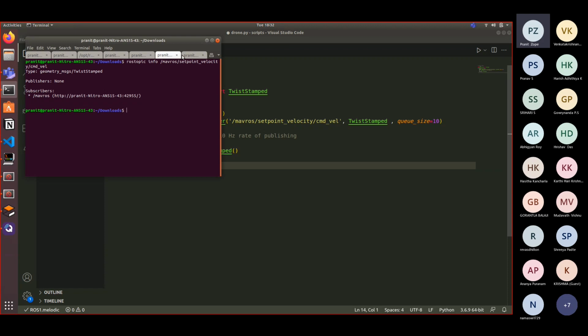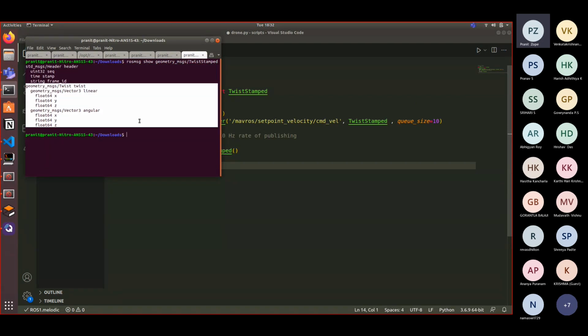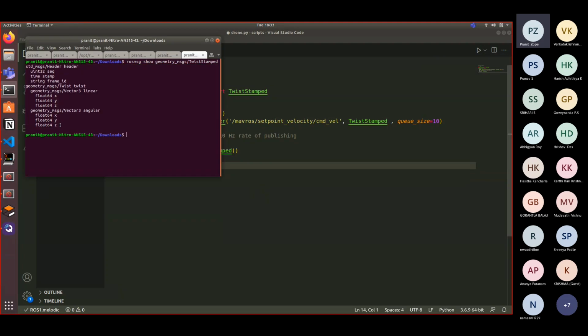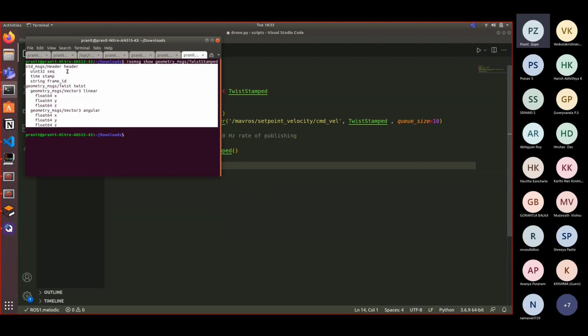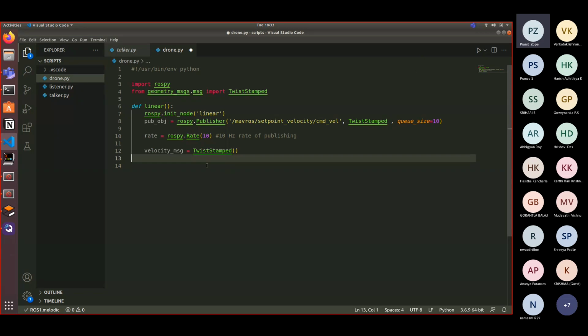If you go here, when we did ROS message show, this much is the header part, and this is the twist part. So this is how the object we made here, the velocity message, will look, and everything will have a value. Whatever is the default, it will have that, and we can modify our own values. In the twist part, linear and angular are defaulted to 0. So we need to make it 1.